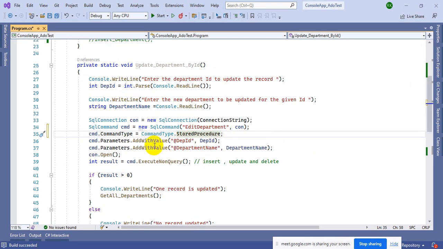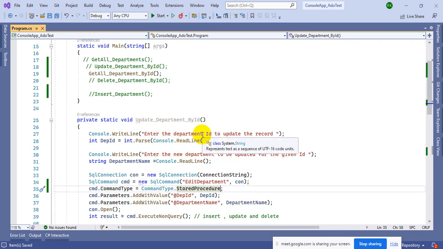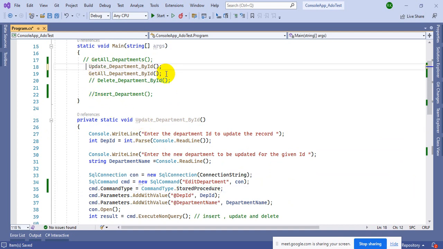Okay, two parameters are being passed, department ID and department name. Both these parameters are required. So for update department by ID, we will have to call this method as well. First this and this, correct? Okay.